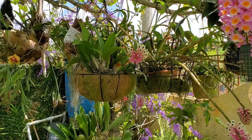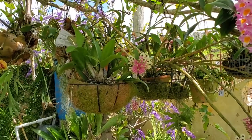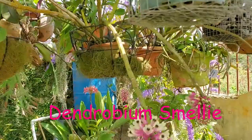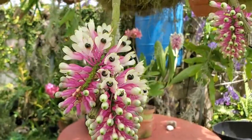So today I want to give you an update of what I have been doing under the almond tree. And guess what, guys? I have a few lovely bloomers under the almond tree. And this is my first one that I'm going to be introducing you today. My dendrobium, smelly. It actually has on five spikes, guys. This one is a double. Can you imagine a double spike on my dendrobium, smelly?